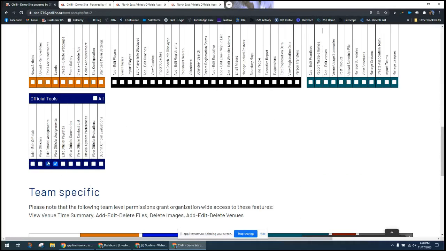If they are actually an assigner, they absolutely need the ability to edit officials' assignments. You have to have edit officials' assignments. Officials' permissions get a lot more granular than just being able to edit officials' assignments. They break down to the individual division and position and potentially region level. So for specific venues. And that, I think, covers the officials tools here.